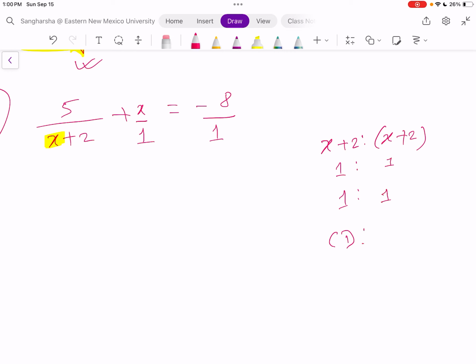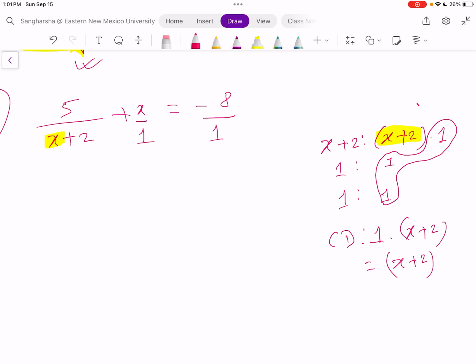Now for the common denominator, we look for the common factor in each denominator. Do we have a factor which is common in all of these three? You can just write 1 as a factor of x plus 2. 1 is a factor of any number. So we have 1 as a common factor in all of these 3 denominators, and we write it once. Now we have x plus 2, the only remaining factor, so you write that as it is, x plus 2. And 1 times x plus 2 is x plus 2.